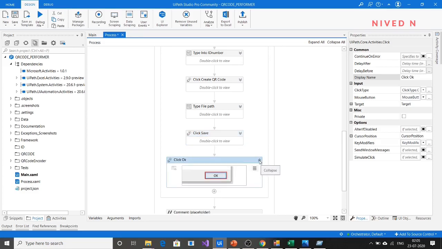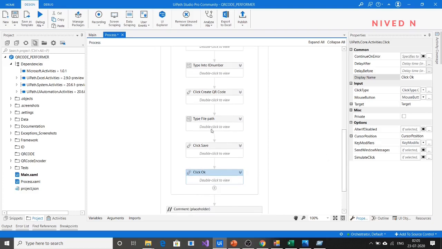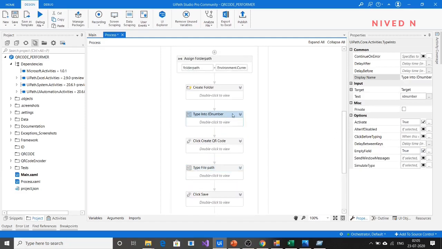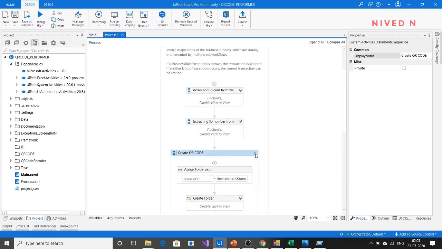So I hope you have understood this section very well. Let me check whether in the type into activity you have clicked empty field for all cases. Okay, yes. Click on save.